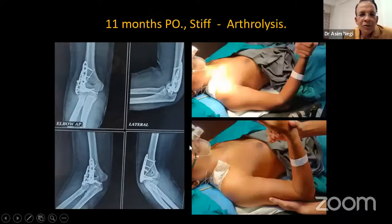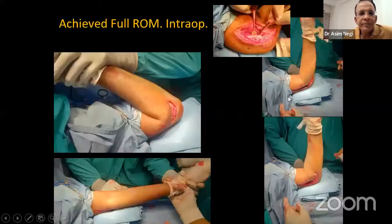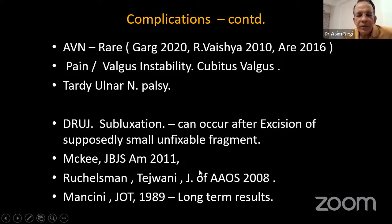Fracture went on to heal, no sinus, but 11 months post-op, he had a stiff elbow, only this much of range under anesthesia. Arthrolysis done, part of the implant removed, achieved almost full range intraoperatively. And post-op, he had a decent function, not very great, but almost 20 to, I think, 100 degree flexion, 105.